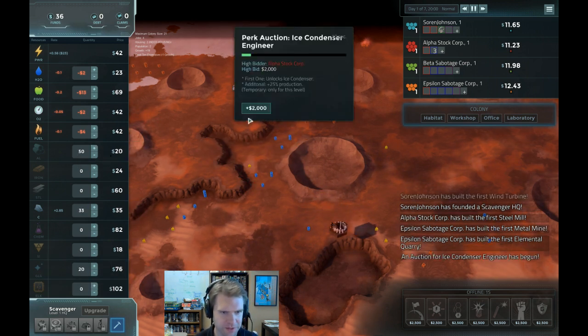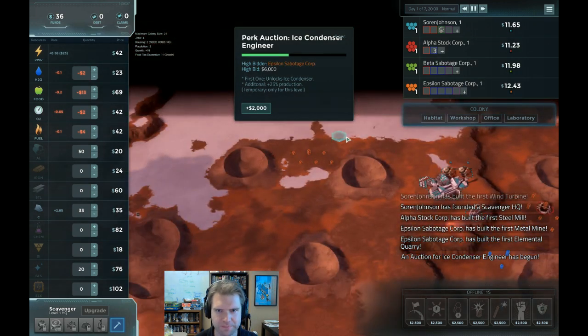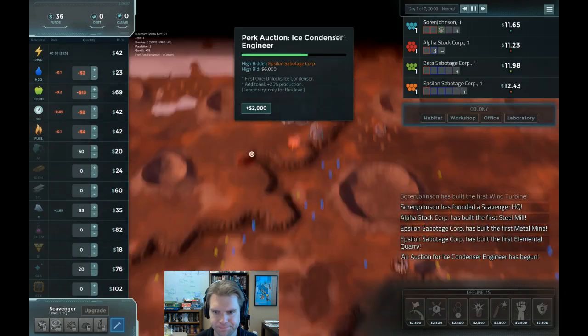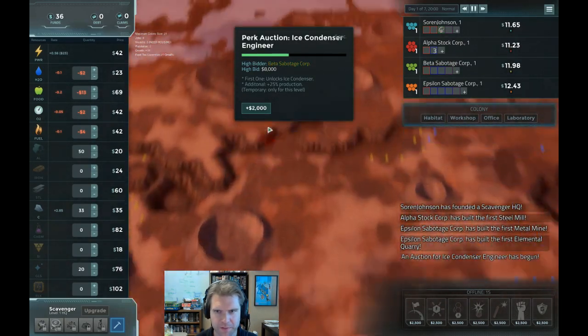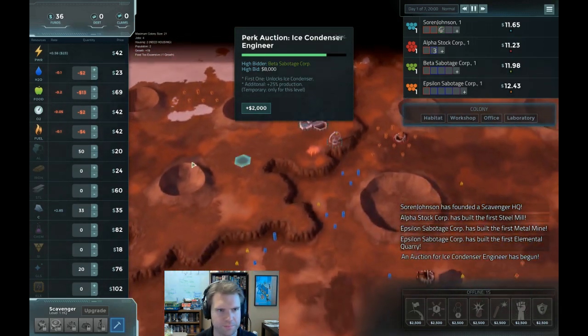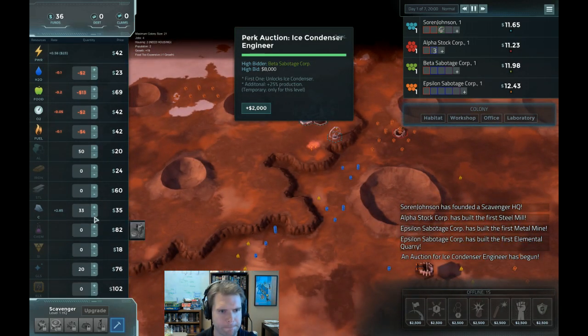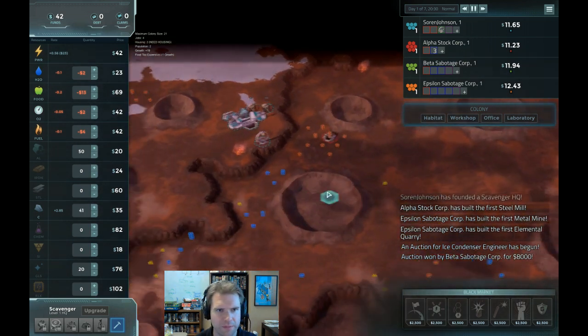I'm using my silicon to buy some aluminum. Ooh, ice condenser. So there are ice condensers on this map. There seems to be a reasonable amount of water, so I'm not going to worry about getting an ice condenser.